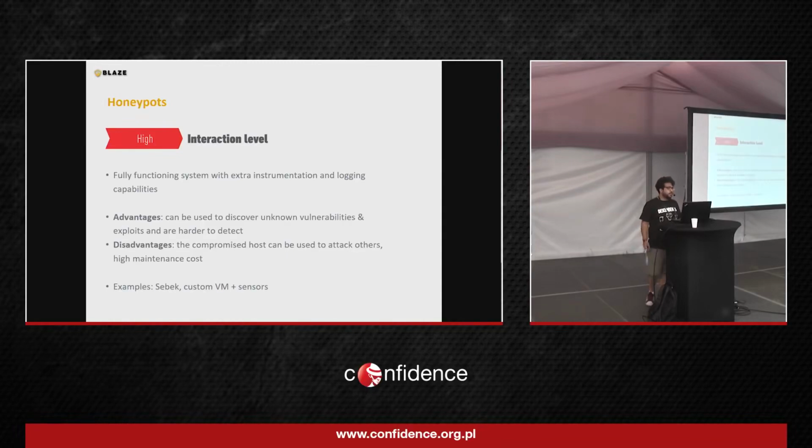So it's obviously a good idea to isolate this from a firewall perspective and so on, out of your network. And in this example, I think people these days use more custom VMs and different sensors to collect logs. But a long time ago, there was Sebek. It was like an LKM for Linux that performed a lot of instrumentation in the kernel to collect all this data later.